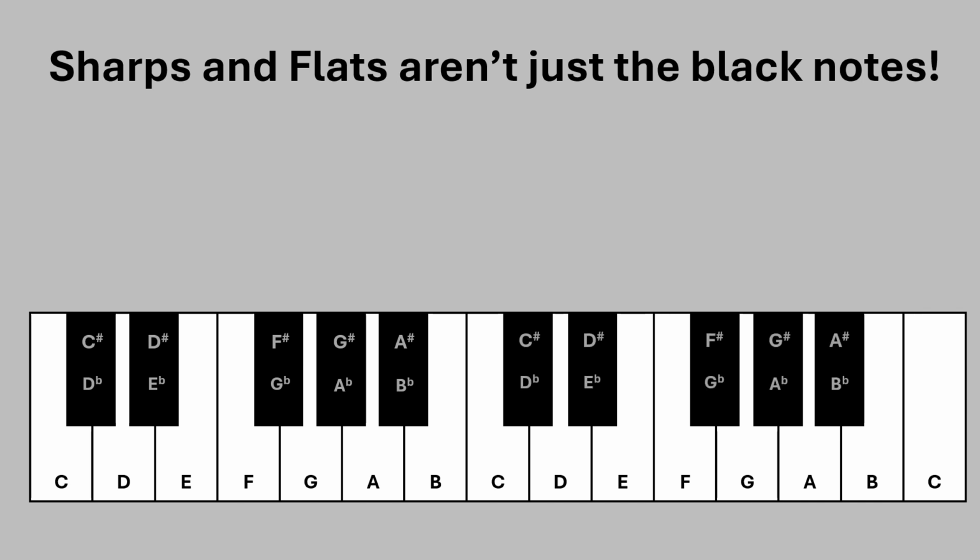But have you ever wondered where E sharp or F flat and B sharp or C flat are? The basic principle of a sharp or flat is that you move right by one semitone to reach a sharp and left by one semitone to reach a flat. This means that if we move left by one semitone from F, we must reach F flat. And if we move right by one semitone from E, we must reach E sharp.